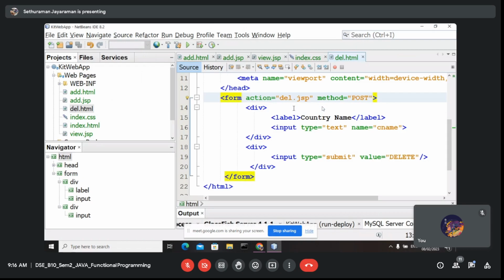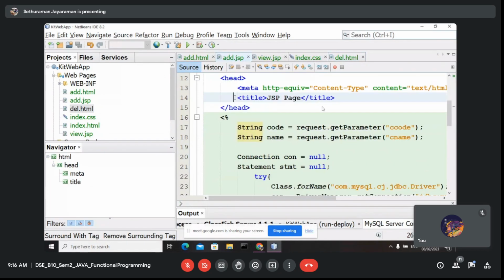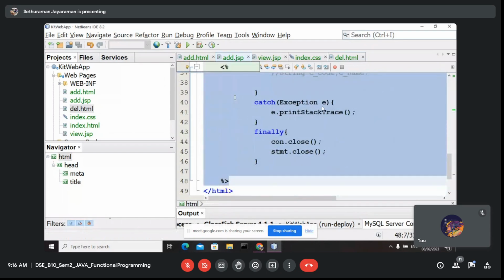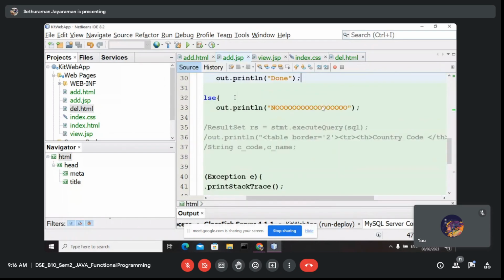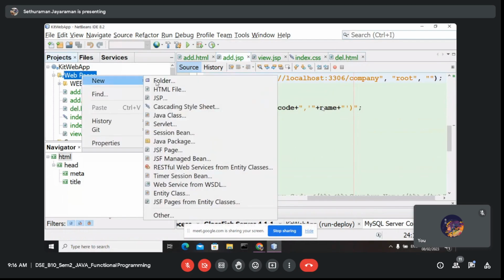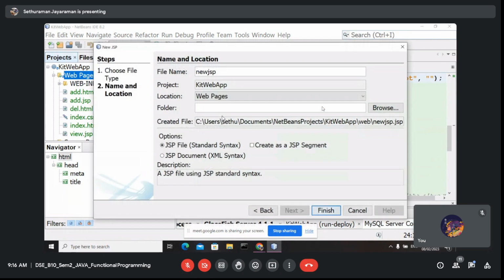Del.jsp receives the data as add.jsp received. So I go to add.jsp and copy the entire thing, Control C. Then I'll go to new JSP, del.jsp. Just del is enough because it's JSP.